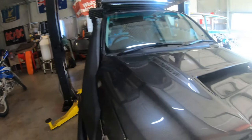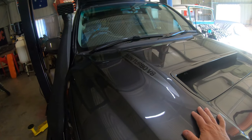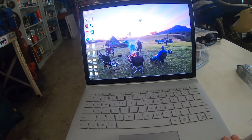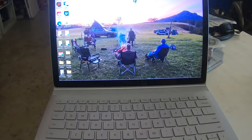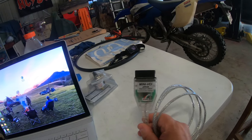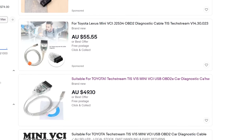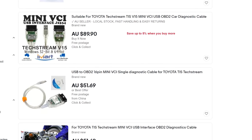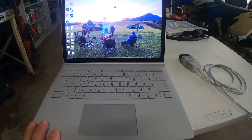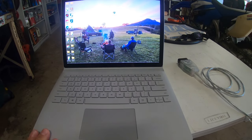So what are the things that you need to be able to do this? Number one, you need yourself a 200 series LandCruiser — that's probably the most expensive component. Number two, you need a laptop computer that you can take inside the vehicle; a desktop is not going to work. That laptop should have a USB port. And lastly, you'll need one of these OBD2 port reader cables — cheap as chips, I bought mine off eBay. Now I'm going to strictly talk Windows operating system; I am not versed in Apple at all.